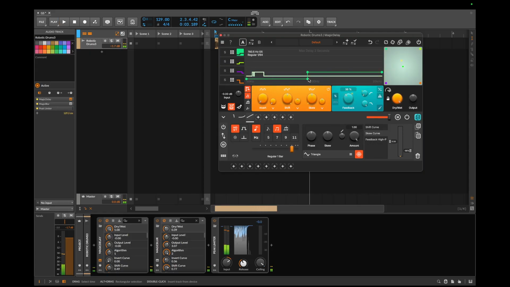It didn't sound as good though. It sounded better gridded, this particular patch. You can, there we go.